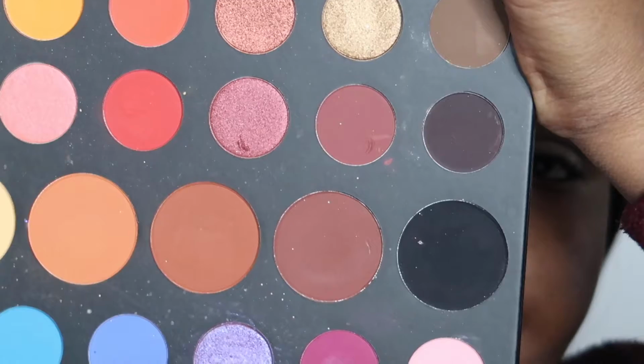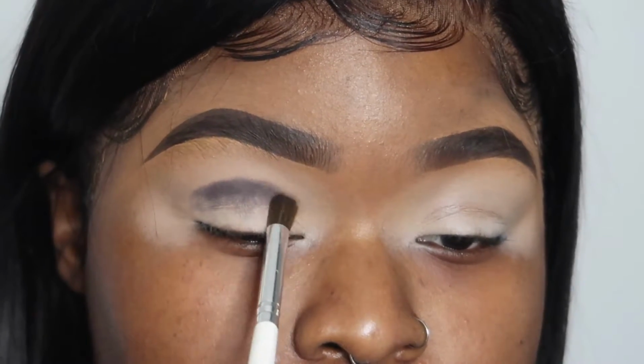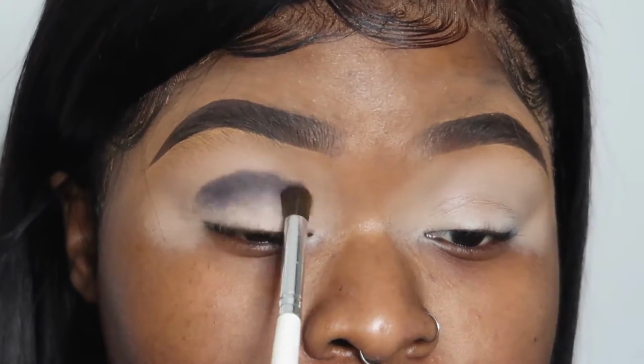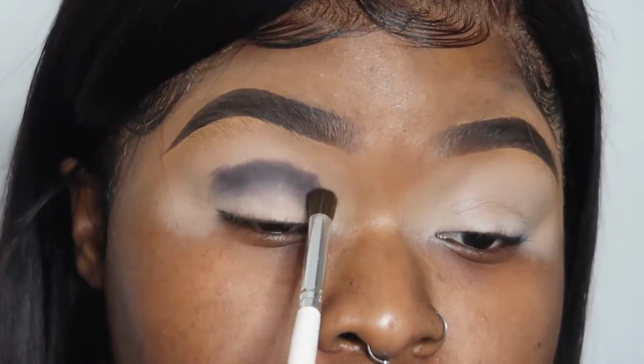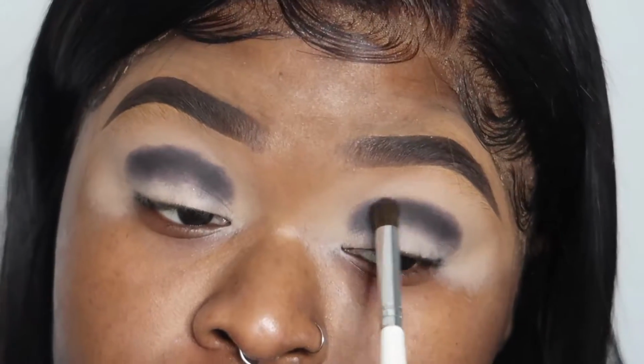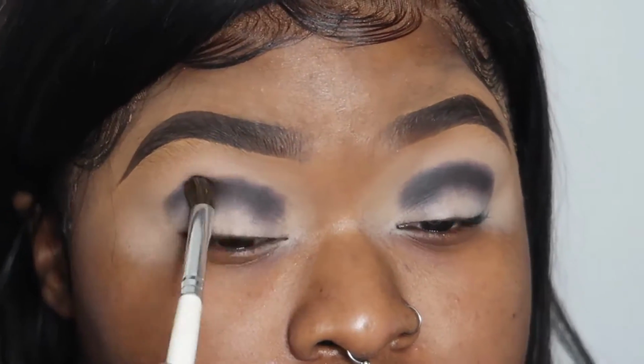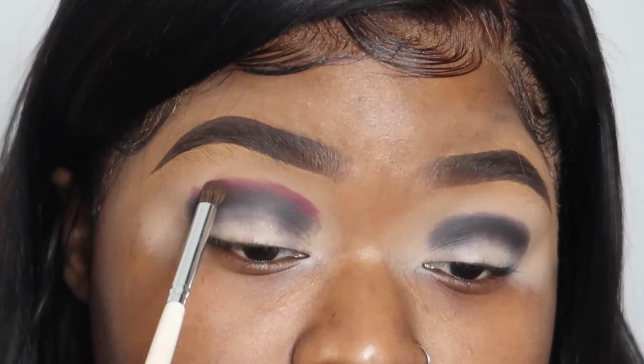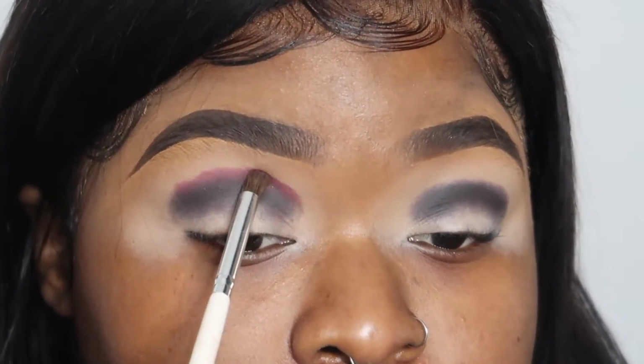First thing we're going to do is go into my James Charles palette, and I'm going to take that shade right above that black shade, and I'm just taking this crease brush and tapping that into the crease. Now I'm going in with Juvias Place palette and Jezebel, and I'm just tapping that right on top of that shade.